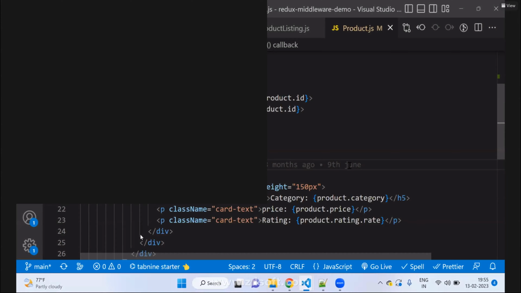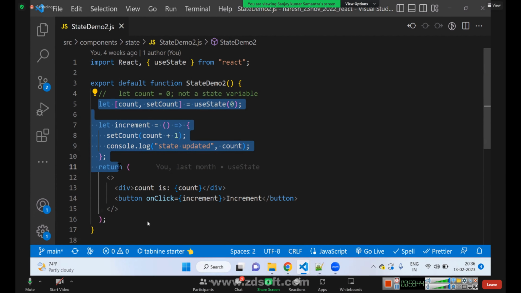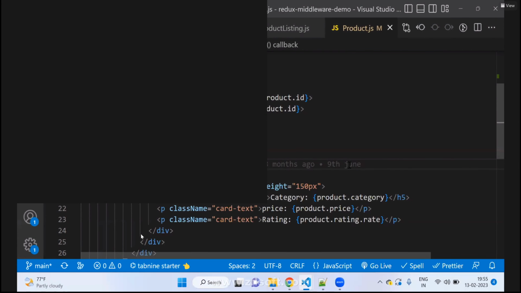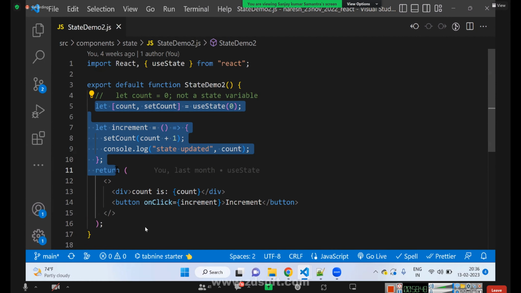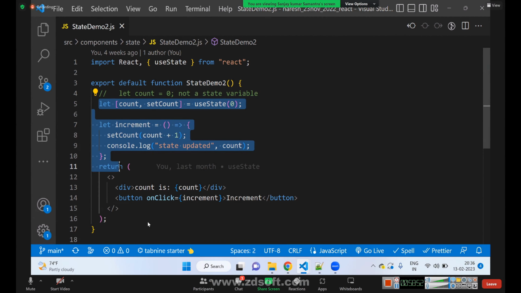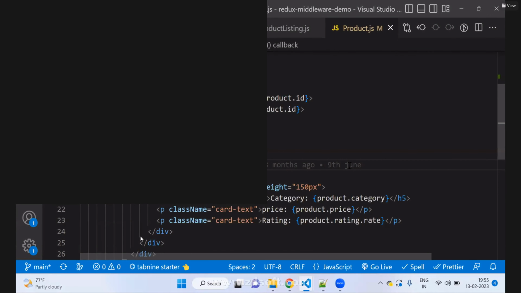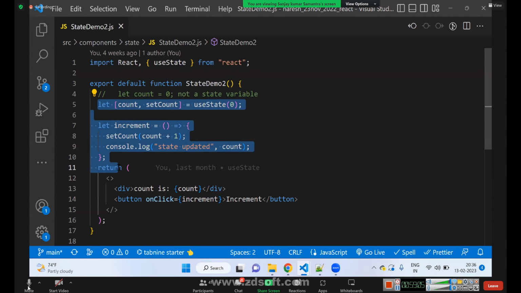Just like context API, context also we are using like that, right? No, context API is there to pass the data from parent component to child component. But useReducer is there only for one component. It will not pass the data to another component. True. But we can also combine both to achieve Redux functionality.